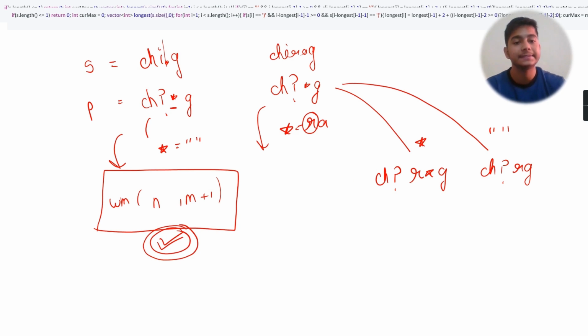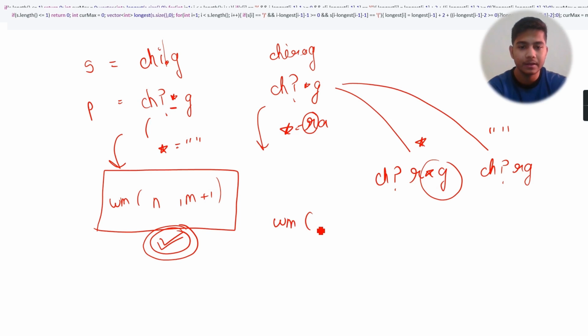And if we use it as a star, what will be the remaining number of terms that we will be having? Again we have to use it as star G. Two terms are ahead of me, so I will not move further in the string, but I will move further in the pattern.